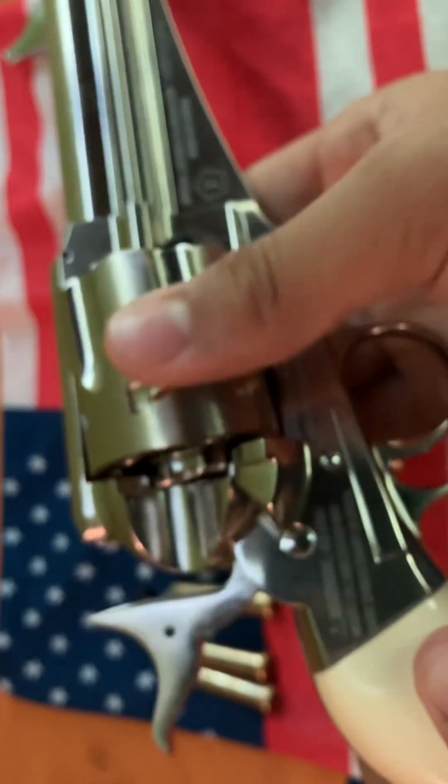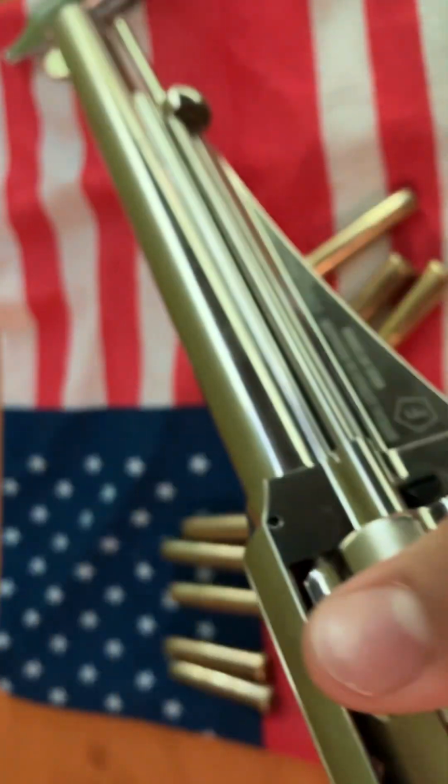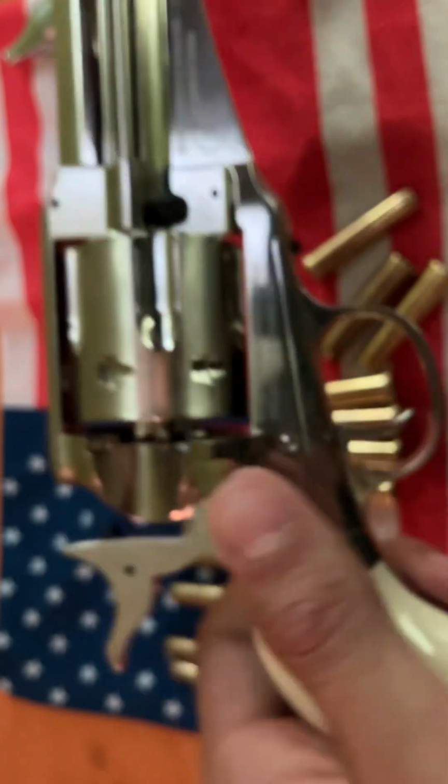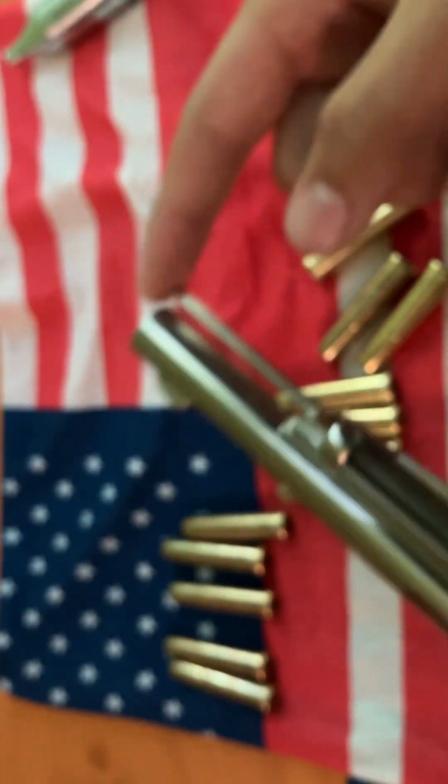You're going to have to move it around a little bit and configure it to fit in there. Like this, I just put it in there and twirl it around a little bit. Be careful while you're doing this. You don't want to break anything. Close that. And now you don't have to pull that back down. There's a spring, so all you have to do is just push the black button.